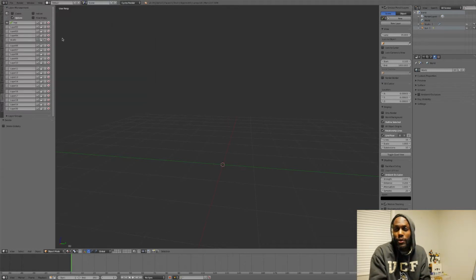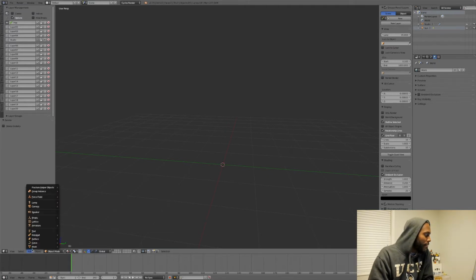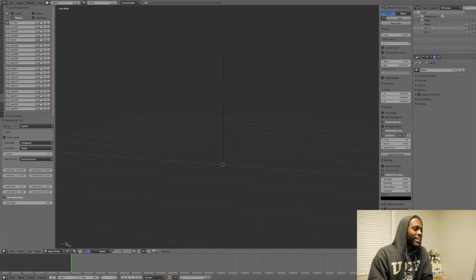All right, so now we're going to get into the tree part. Now that we have these options available on our curve settings, we're going to go ahead and apply them. So we're going to go down here to Add, Curve, Sapling Tree Gen, and go ahead and click that.